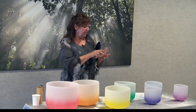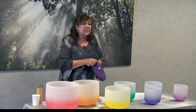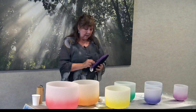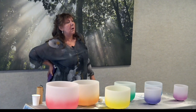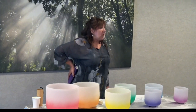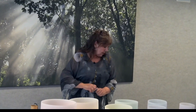This is my personal favorite. I travel with this one. I had the greatest experience recently at the dentist's office, believe it or not. I was feeling so much fear. I was on my fifth dental appointment, and I remembered to take this crystal and I put it on my, what is that right there? Your liver, your lily liver, your yellow belly liver, all of those places collect fear. And when I set that there, it pulled all the energy of the fear out of my body. Crystals can be so powerful. They're quite amazing. So I just wanted to talk a little bit about that, and then we'll start into talking about the book.